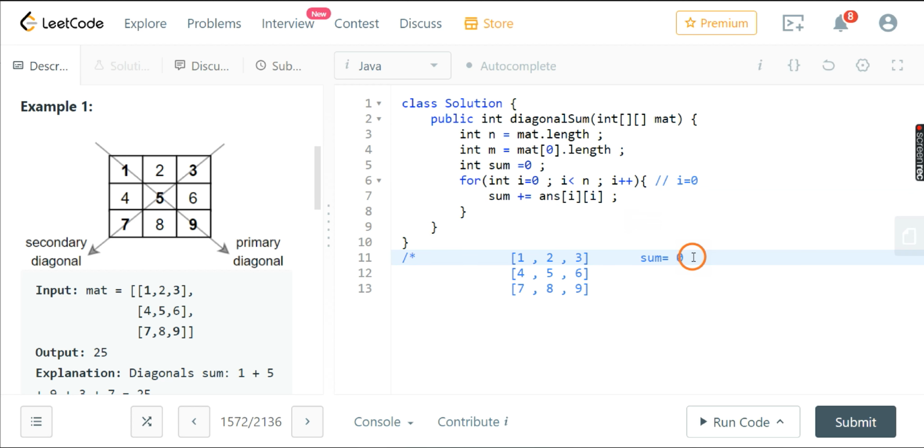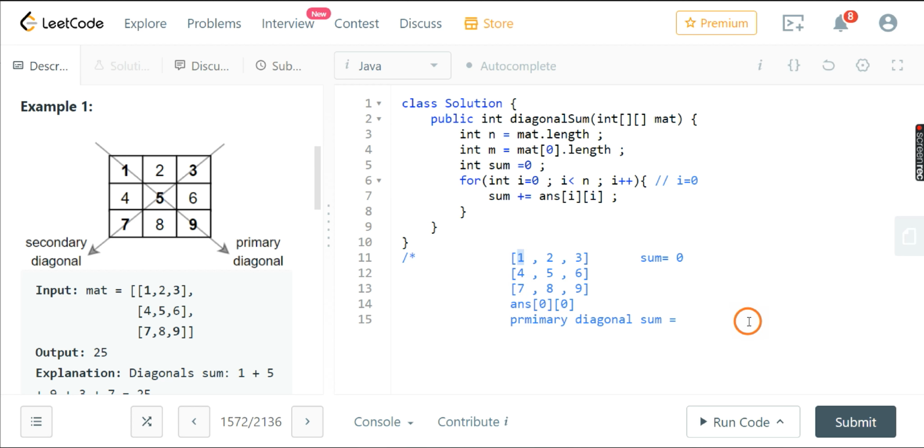Let's make another variable, primary diagonal sum. So let's calculate the primary diagonal sum first. Answer at 0 comma 0.